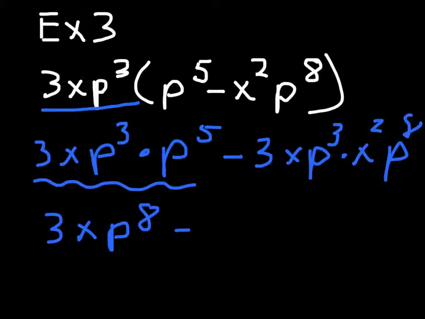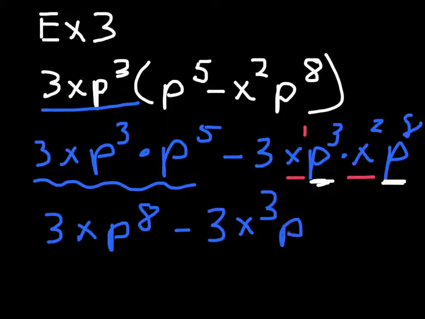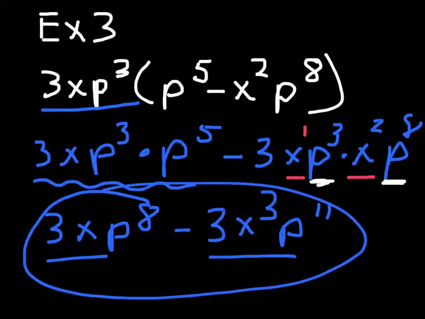Minus. Now over on the right one, I can actually combine my x's. Remember, this is x to the first, so let's do that. I'm going to write my number first. So what's x to the first times x squared? That's x cubed. Now combine your p's. What's p cubed times p to the eighth? Answer, p to the 11th. Now, is this term like term to this one? Answer is no, because I don't have the same letters to the same exponents. So, your final answer is this.